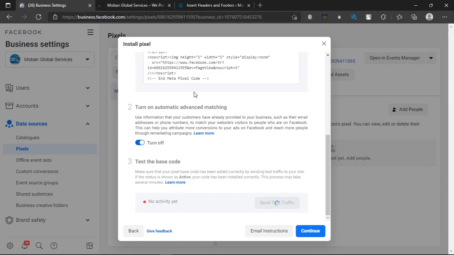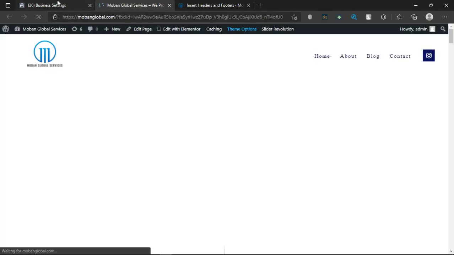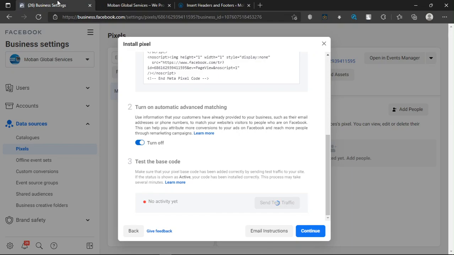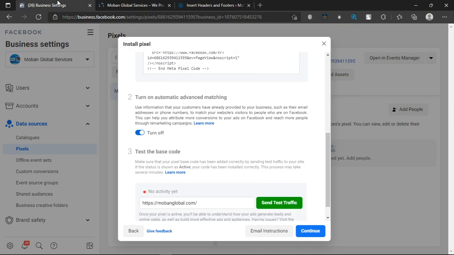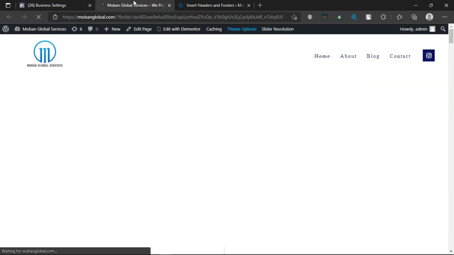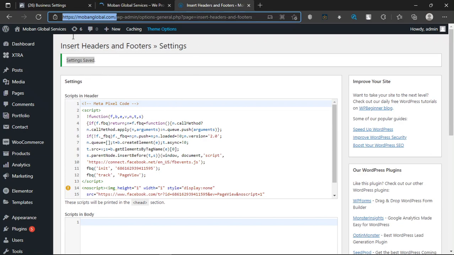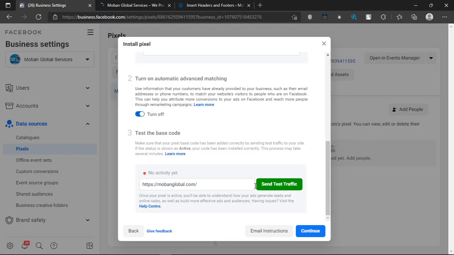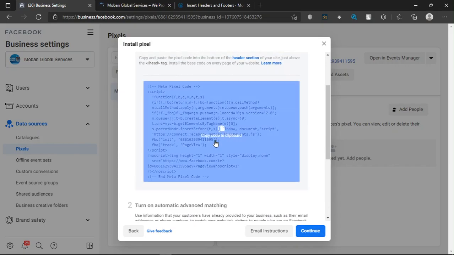You see that it's still loading. Just give it a minute. Okay, it said no activity yet. So just wait. It happens like that sometimes. So click continue, as far as you know that you have copied the code and pasted it there. So click continue.